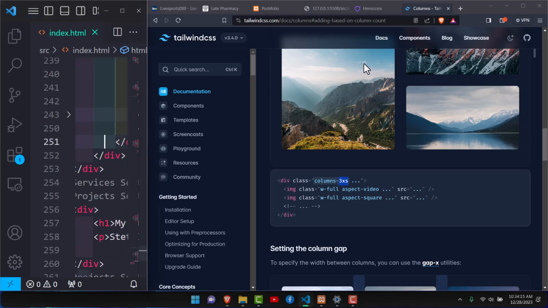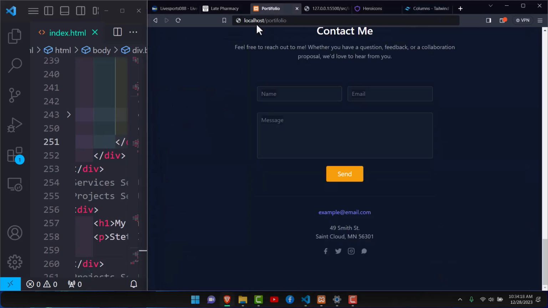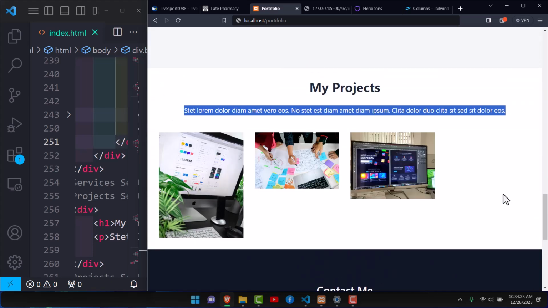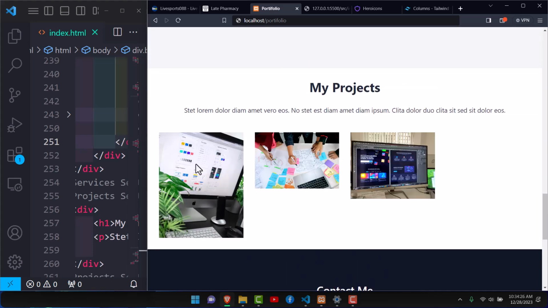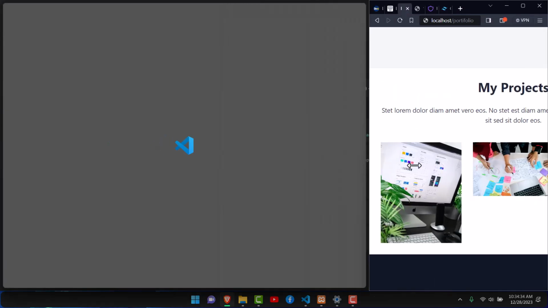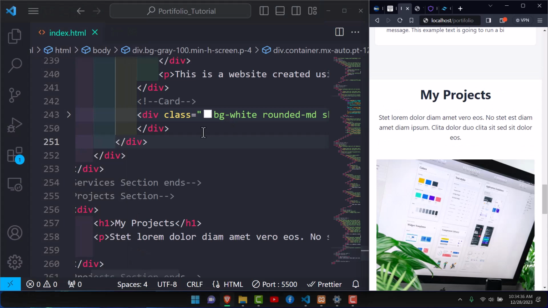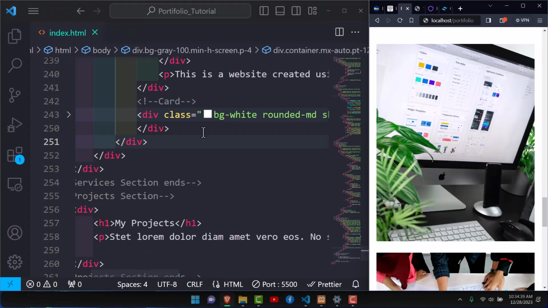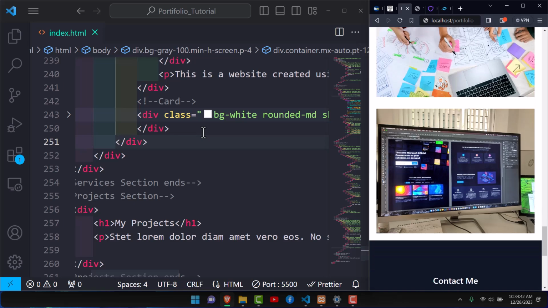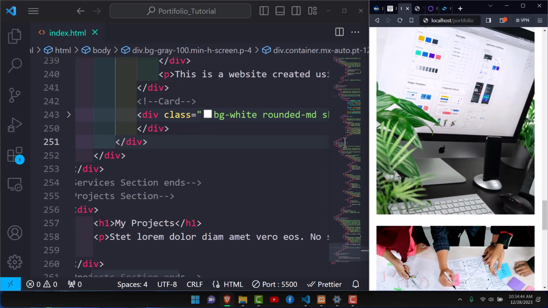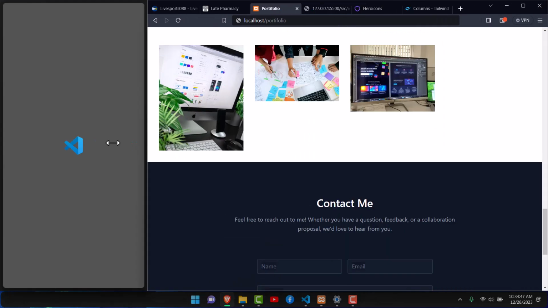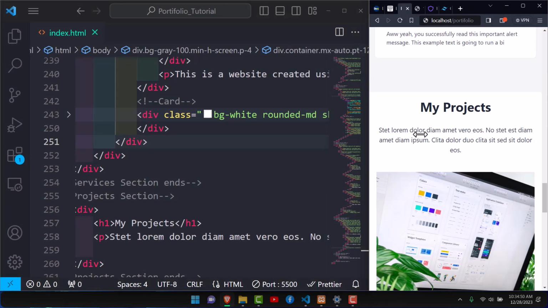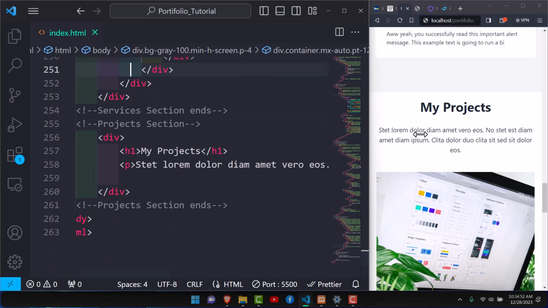Alright, so having seen that, as you can see with the finished project, this is what we have been able to achieve. Although we don't have lots of images here, we just have the 3 of these, for this project we're going to have as many images as possible, so that you can have a clear picture of what's happening there. You see on small screens, that's how it appears. But when you move to that specific breakpoint, that's how it appears. So that's what we want to be able to achieve.